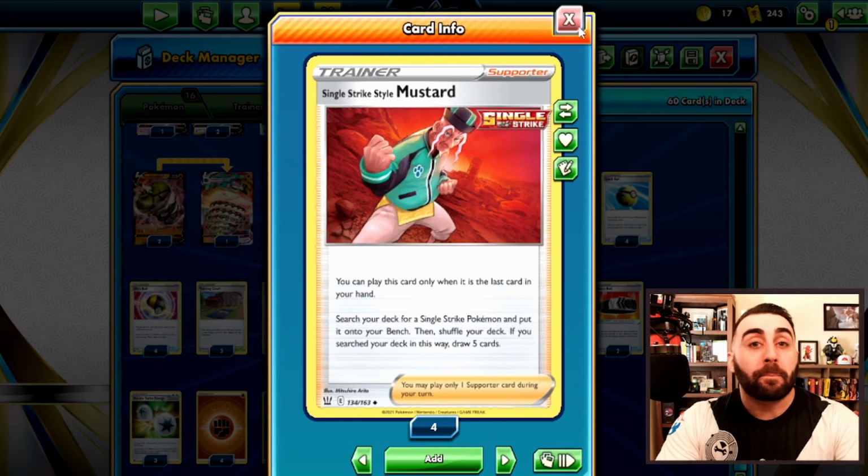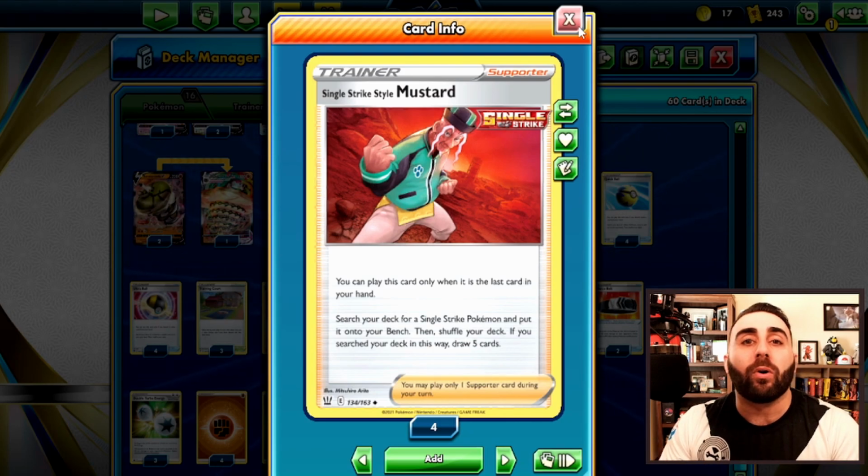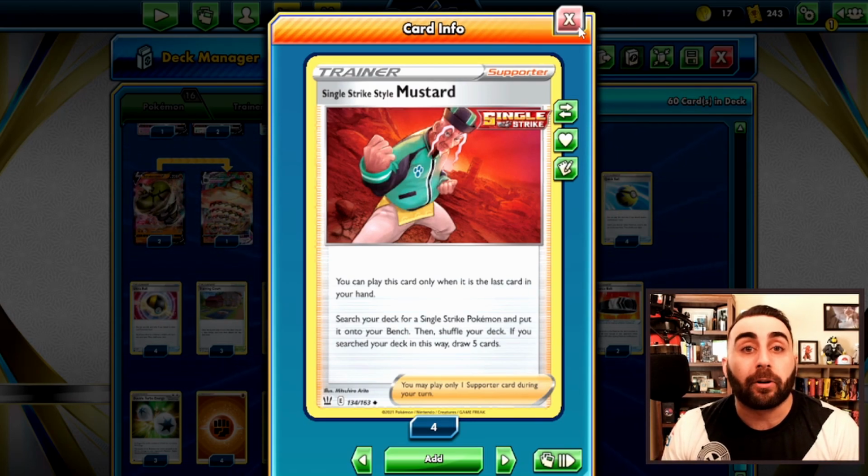The game, PTCGO, will let you do it because it knows the rules. But if you play this in real life, even if you have no bench space, it just says search your deck for a Single Strike Pokemon and put it onto your bench. Then shuffle. If you searched in this way, draw 5 cards.